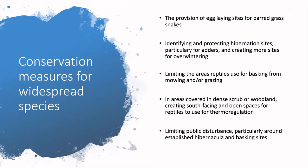And in the past, so we're talking over the past, I don't know, 500 years or so, manure piles were everywhere because we relied so much on horses for agriculture, and maybe even horse-drawn carriages. Everybody had horses. And we don't leave manure piles all over the place like we used to. Manure piles are probably the single best thing you can add to your site for barred grass snakes to lay their eggs in. They like to lay their eggs anywhere that has a higher temperature than their surrounding environment. And that's exactly what manure piles are, just rotting piles of heat.